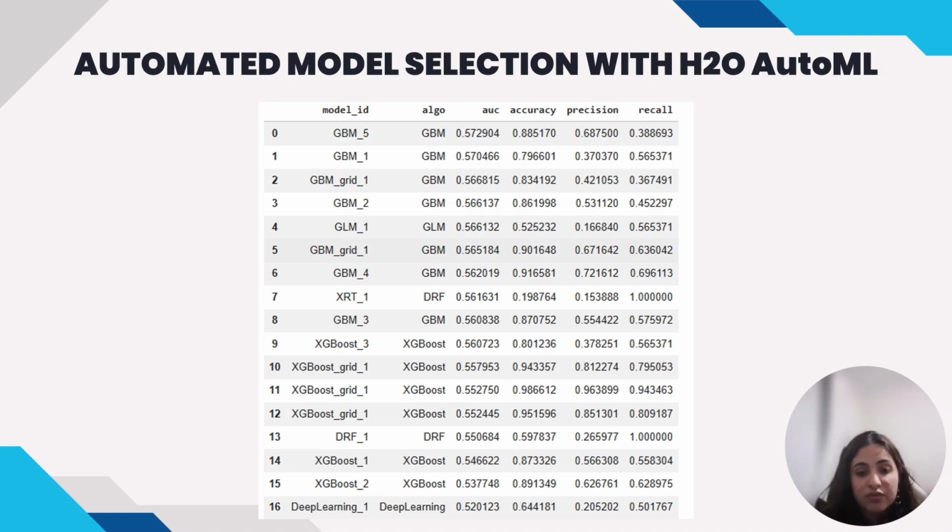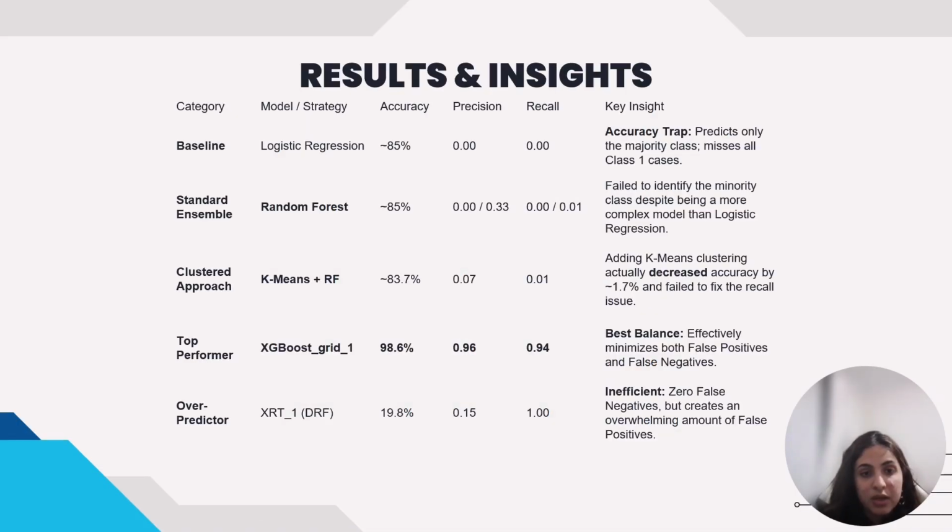We found that, for example, the XGBoost Grid 1, which is line 11, performed the best in terms of accuracy, precision, and recall, but that could be attributed to several other factors. And so different models perform differently, and they obviously outperform the manually selected approaches we've done previously, and they perform better overall. And so we wanted to compare overall the different methods used and which ones were best.